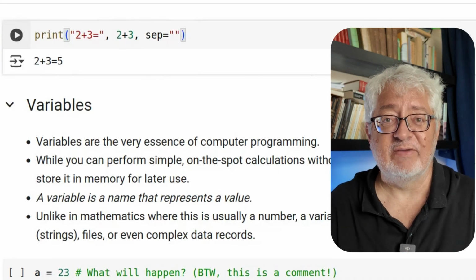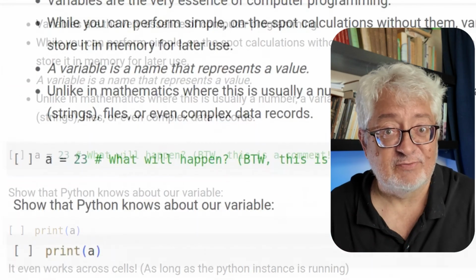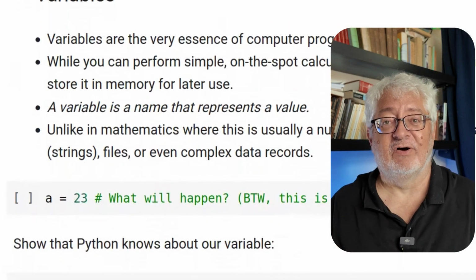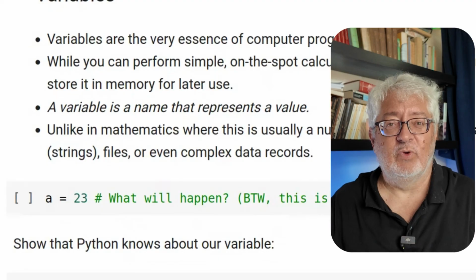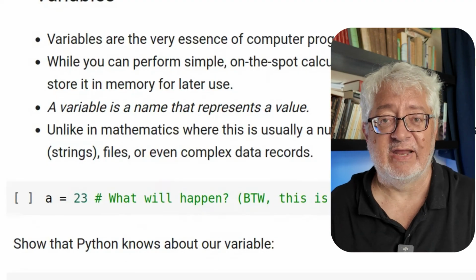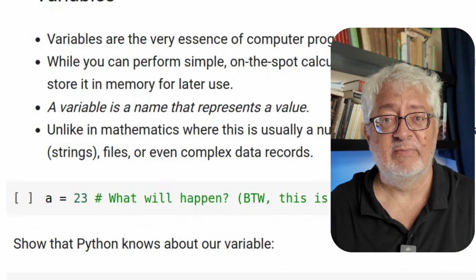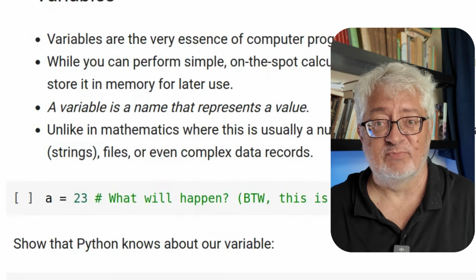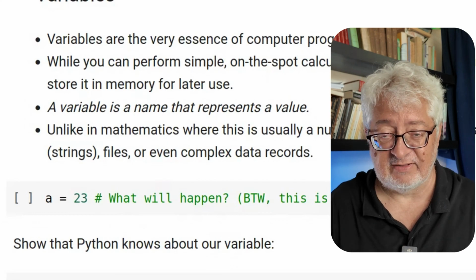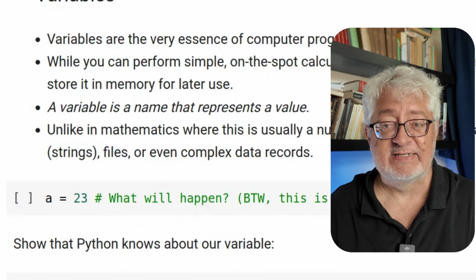So let's continue. Today we want to talk about variables. Variables are the very essence of computer programming, because without them we cannot remember anything in our program, right? Our program can only work with the values that I have entered at the beginning into the code of the program. But whenever something changes, the program is unable to adapt or to do anything new. The program needs to remember stuff, and this happens with variables.